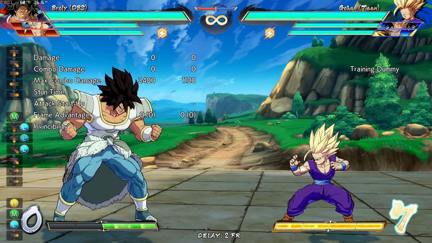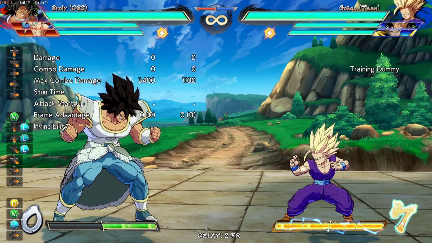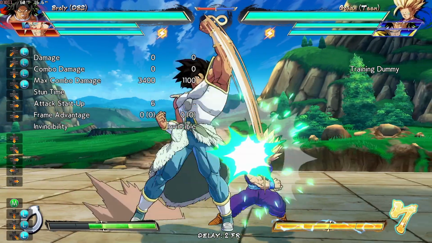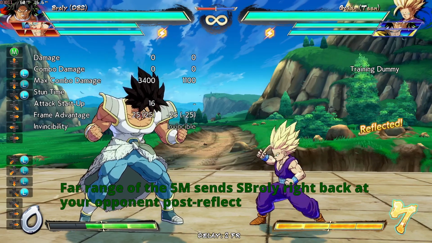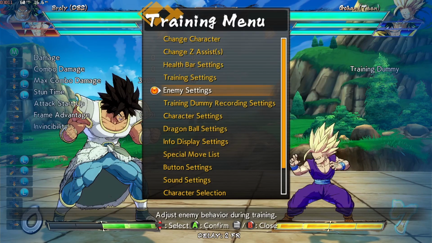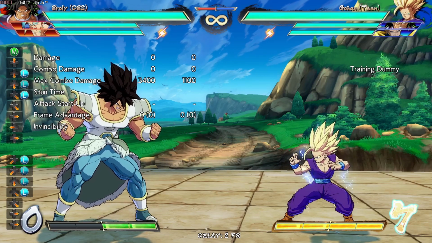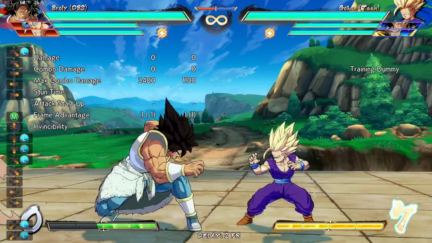Let me just do this real quick. But his 5M really lets him ignore that. Look how far he gets pushed back from his 2L. Really far, right? But look at what his 5M does. It puts him right back. So it's a true anti-reflect string. They can't do 5L, reflect, lariat, or anything like that, because they're going to get hit. Or if they double reflect, you can follow up.